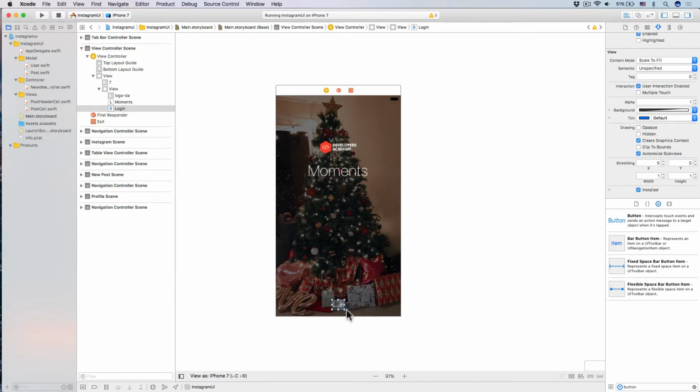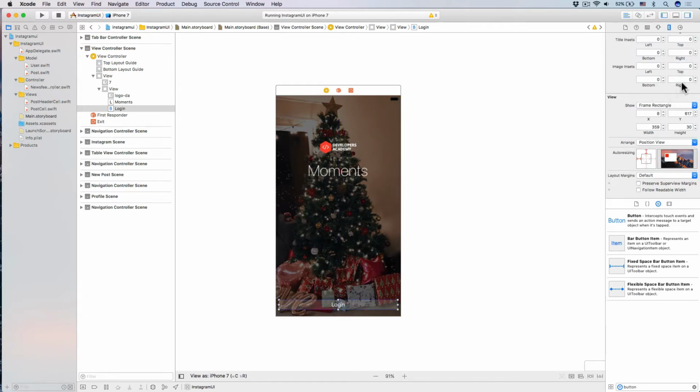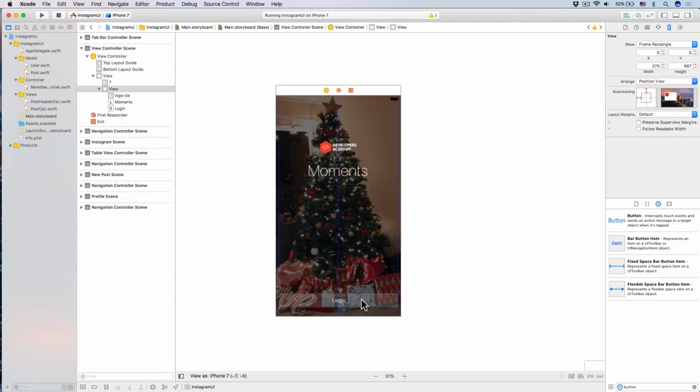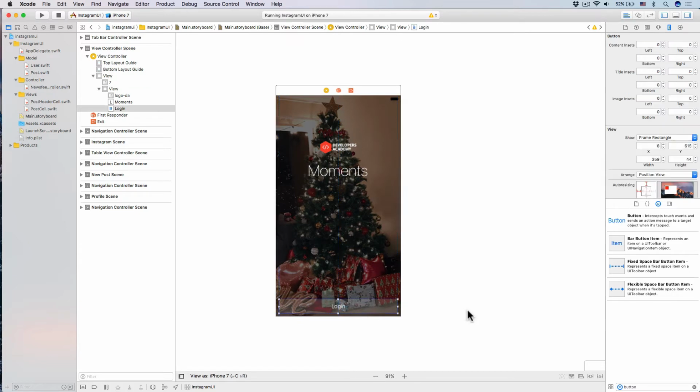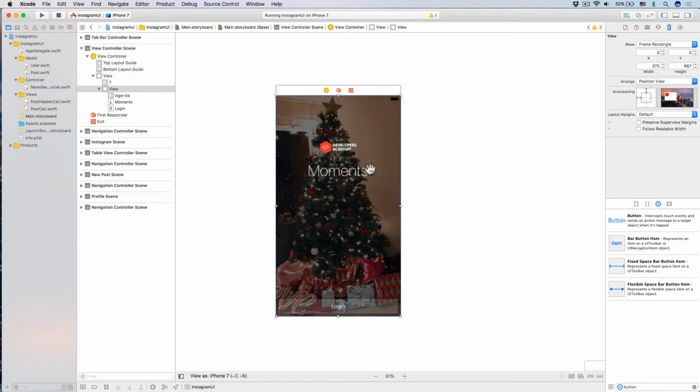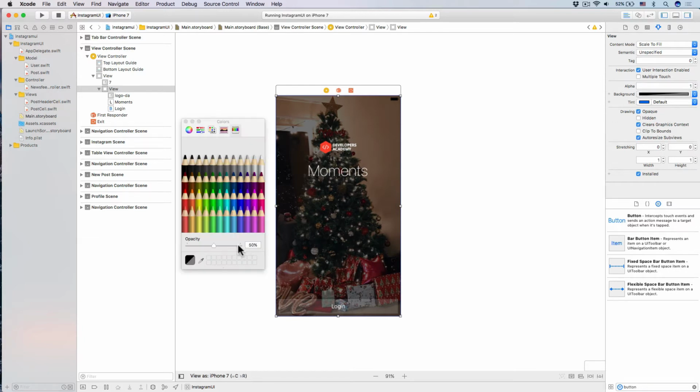Now you know it is squeezed down, so let's drag it to the edge of the screen like this. Okay, and then we change the size. Let's change the height into 44 points. And we have the login button. Cool. All right. Maybe I will increase this view right here, the background color view. Let's increase that into like 75% or somewhere darker so that it looks better.